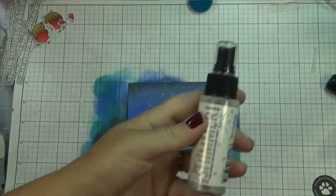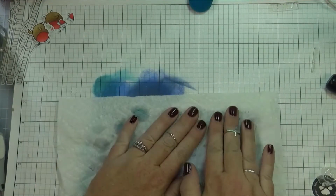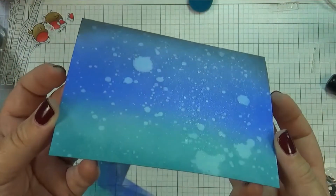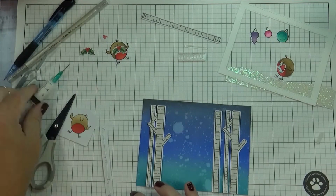The water droplets I liked, but I wanted to add a little bit more, so I'm going to add this Shimmer Spritz in Sparkle. The color is called Sparkle, and it's really pretty. It makes the whole thing glittery, but I didn't want to wipe it off, so I was just really lightly tapping the excess liquid off. But see how pretty that shimmer is? I'm all about the glitter paper and the shimmer. I like shiny things.